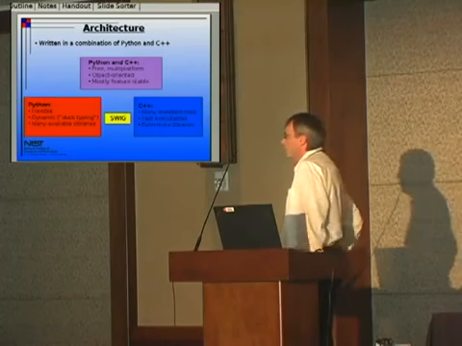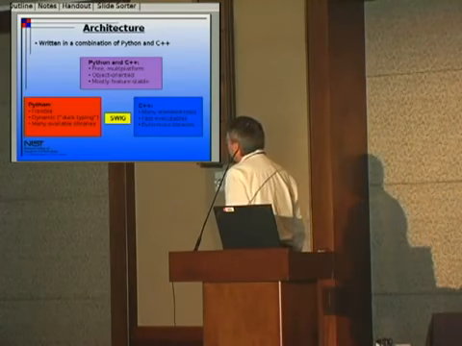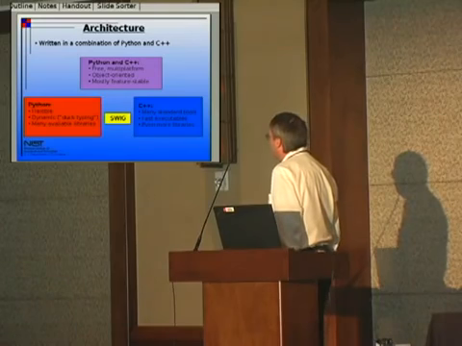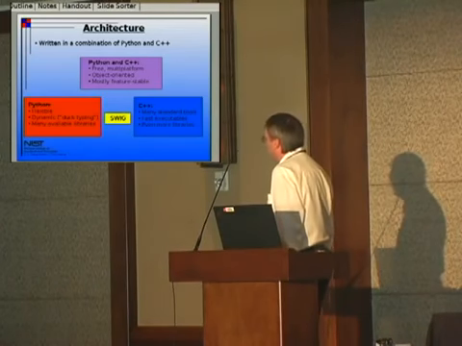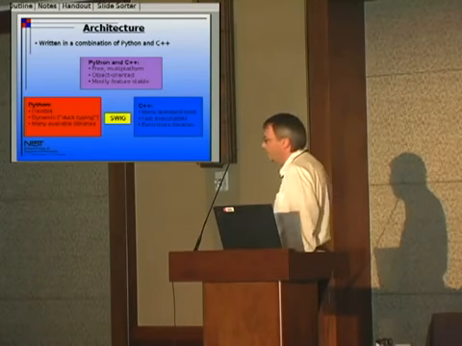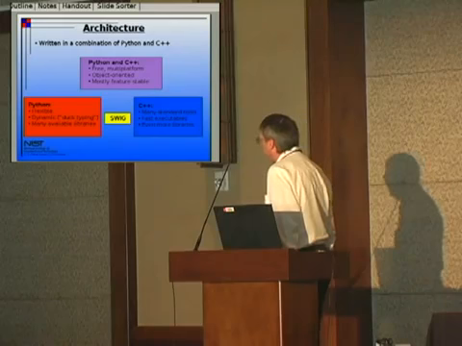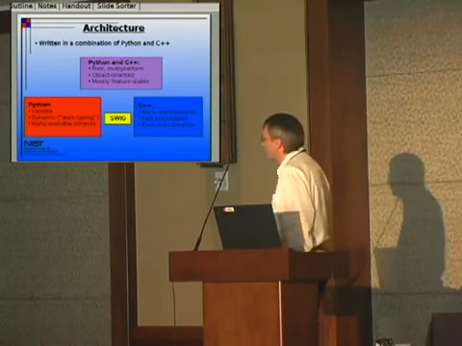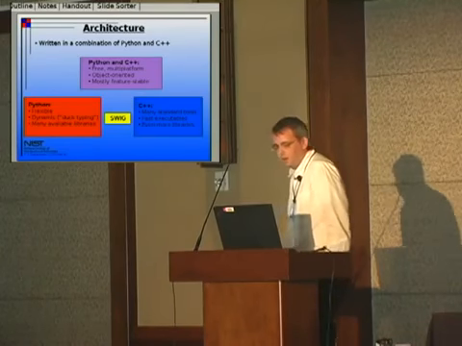So the architecture was, as I discussed a little bit earlier, Python and C++. This is partly an artifact of the time at which we made the various calls that we needed to. We don't actually use the SciPy and NumPy libraries, although we are always keeping an eye on them, and we're very impressed with what's going on. There may be a time when we will make the jump. But we have a top level that is Python, and we've enjoyed the advantages of Python enormously. We can rapidly prototype. We can just try stuff and learn very quickly whether it works or not. We have most of our numerical stuff in C++, and they're tied together with Swig, which has been great.